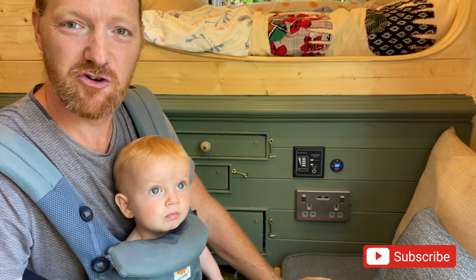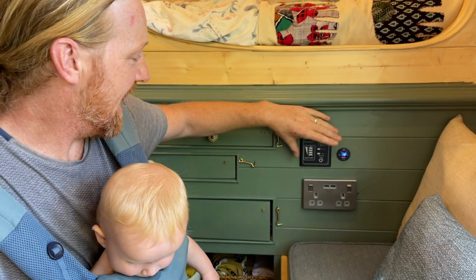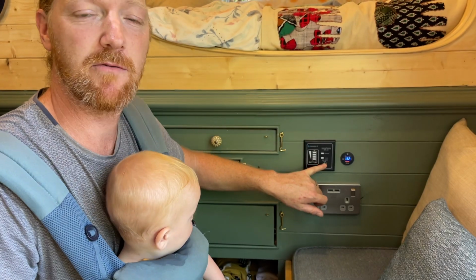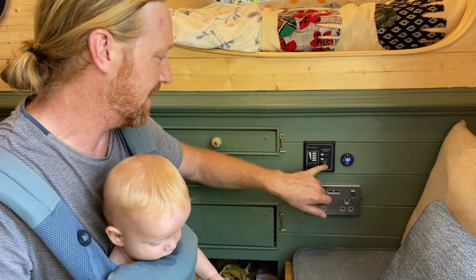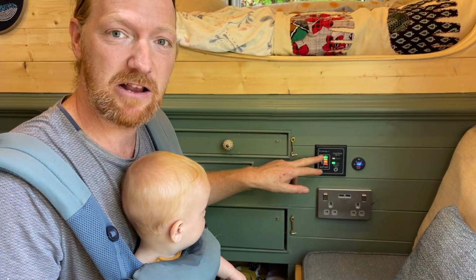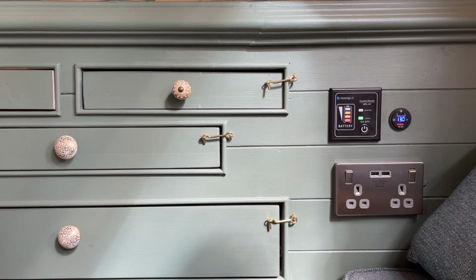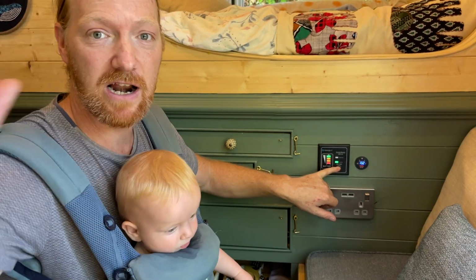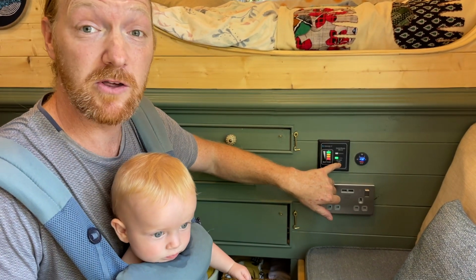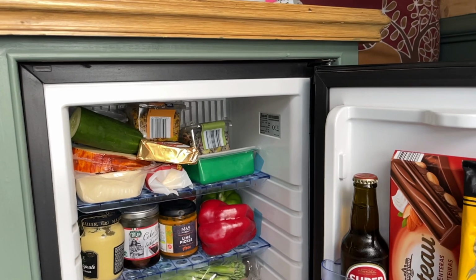We have strapped Crusoe in for this one. It's electricity time. We have here a power inverter controller. They call them a remote control, but they're not really remote controls because they've got cables that go from the back of them to the inverter. This one is pretty handy because it's got a nice battery controller so we can see how full the battery is. We don't want the inverter on very much because most of our electricity in here runs on 12-volt DC. So for the most part, this is turned off. The fridge even runs on 12-volt DC.